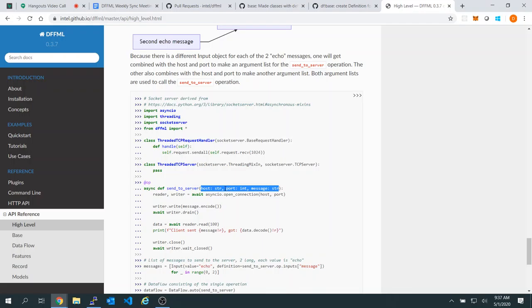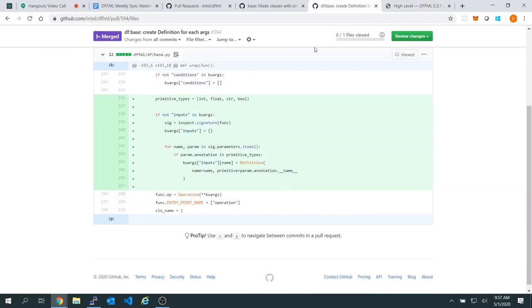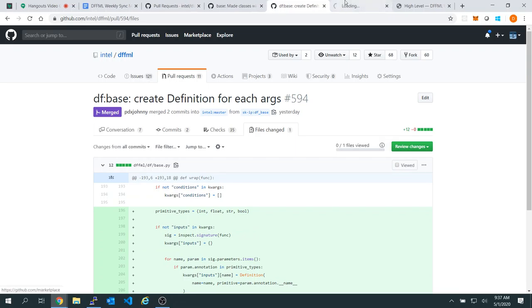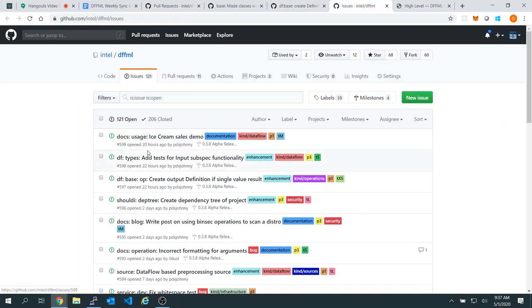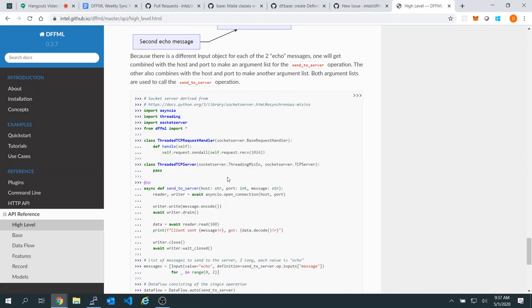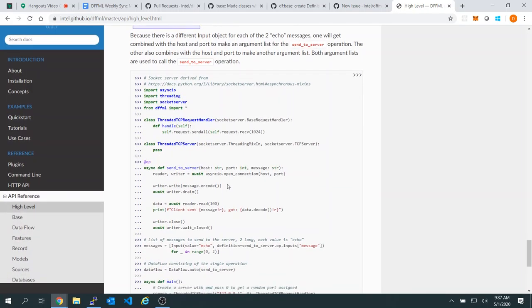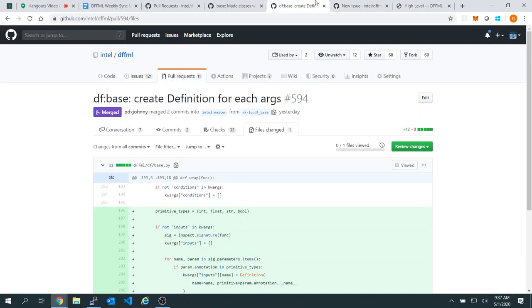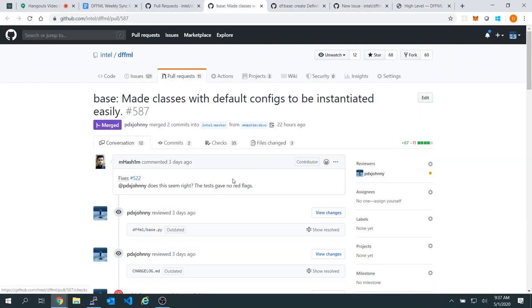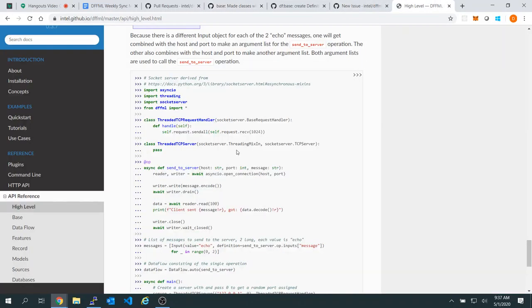It'll only do this if it can figure out the data type of each of these arguments. We need to expand this, so let me make a new issue for it. We need to expand this to take somewhat arbitrary data types. We can do namedtuples and things like that, and dicts and lists containing namedtuples or dataclasses, because we have the subspec stuff, which is in another pull request that went up.